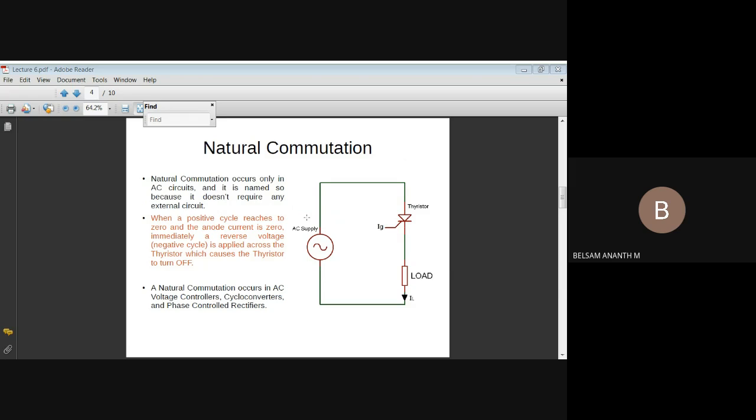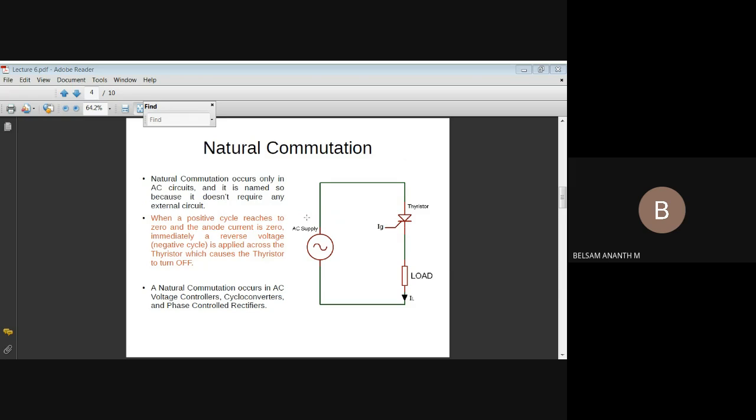Maybe voltage controllers you may remember. There are a number of controllers. A controller is a device which is inserted into the system in order to modify the system for a better control action, right? Maybe in system dynamics you learned about P controller, proportional controller, integral controller, derivative controller, and a combination of all those things, and neuro controller, fuzzy controller. Similarly, this is another type of controller; it compares the signal and takes an instant signal to modify the error signal for a more effective control action. And cycloconverters are normally used in aircraft power supplies and other things.